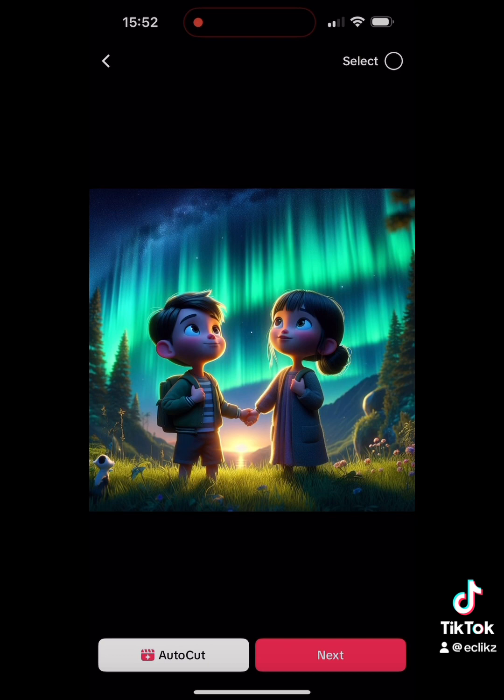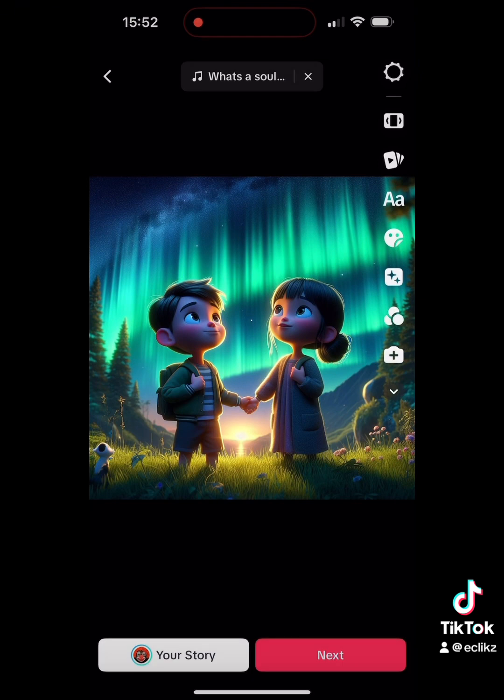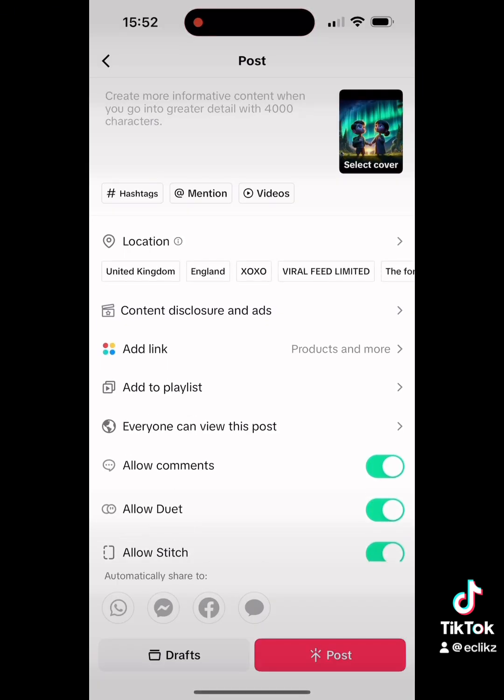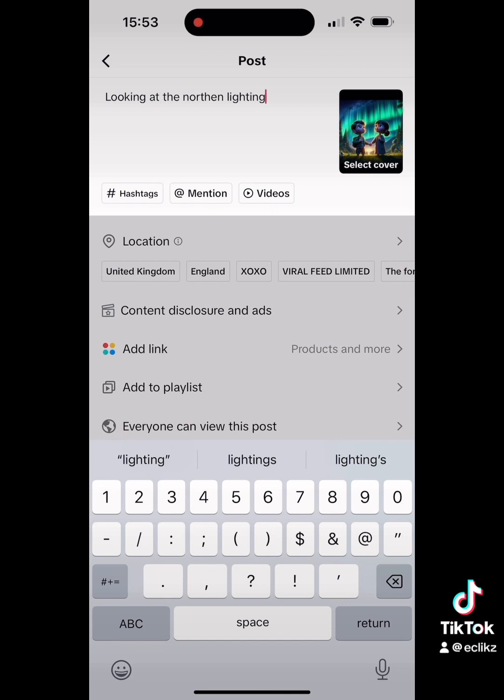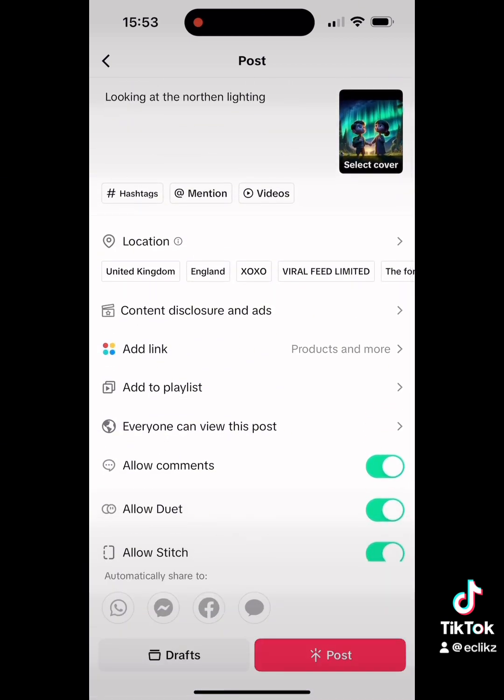Once you have added it to your TikTok by clicking on the plus icon and selecting the image to upload, now you can add a background music to the image and also text. Then click next, add a title and a hashtag for your post. Click on post to TikTok and your images will be live. This way, you can be posting images for your specific niche.